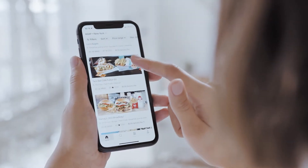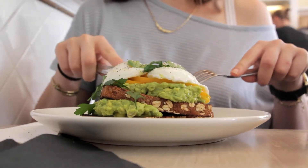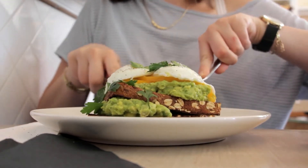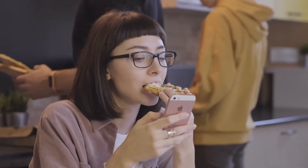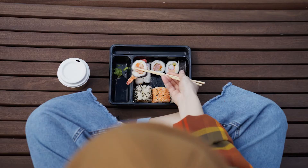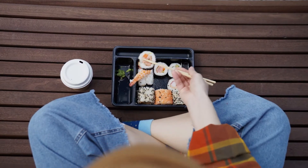At least when I ordered, Uber Eats seemed to have more fast food and local options available. From what I can tell, Uber Eats doesn't send email promotions — it's nice not to have my inbox bombarded, but I might be more likely to open an app if I know there's a deal happening. You can join Uber Rewards to earn points across the food and ride-hailing platform that can add up to free delivery.